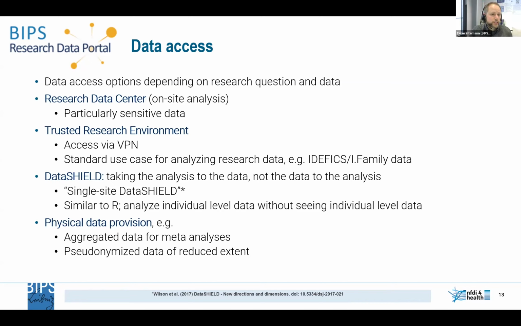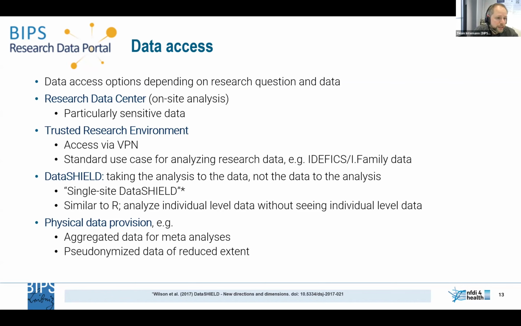Another option is a data shield. The idea behind data shield, it's often mentioned in the context of federal analysis, but you also can use it for sharing data in the single site version. The idea behind it is to take the analysis to the data, not the data to the analysis.